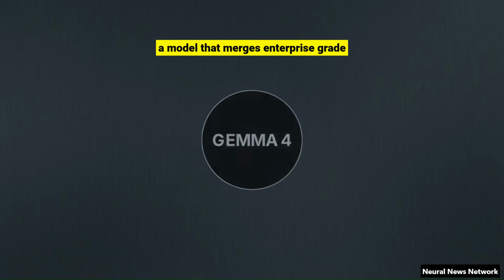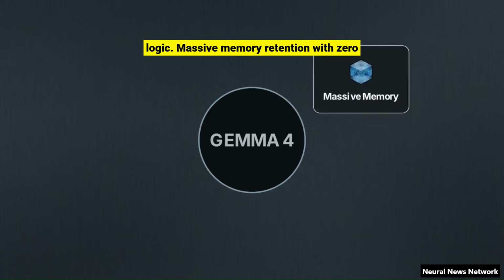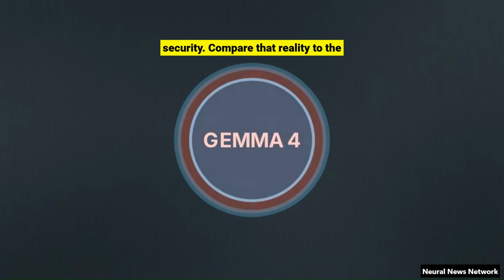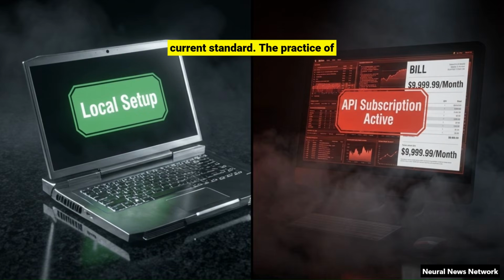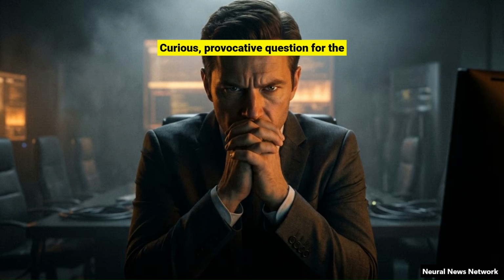We're looking at a model that merges enterprise-grade logic and massive memory retention, with zero usage costs and completely localized security. Compare that reality to the current standard. The practice of continuously renting artificial intelligence from massive tech corporations is rapidly starting to look like an aging, bloated business model. Curious, provocative question for the industry.